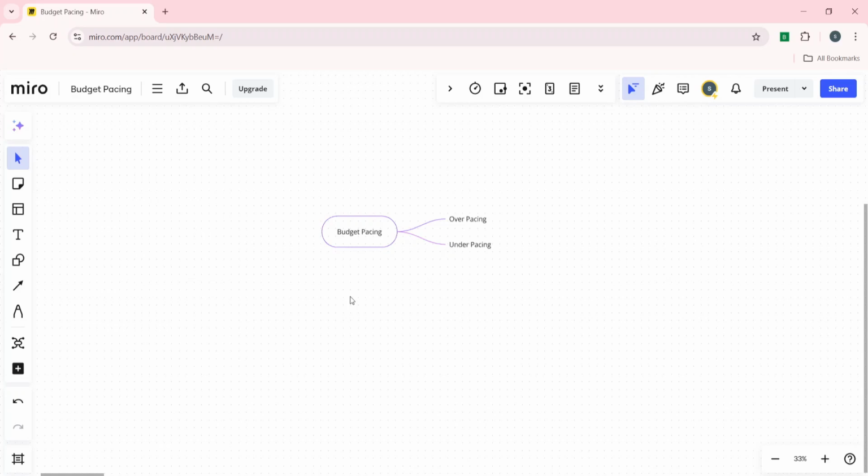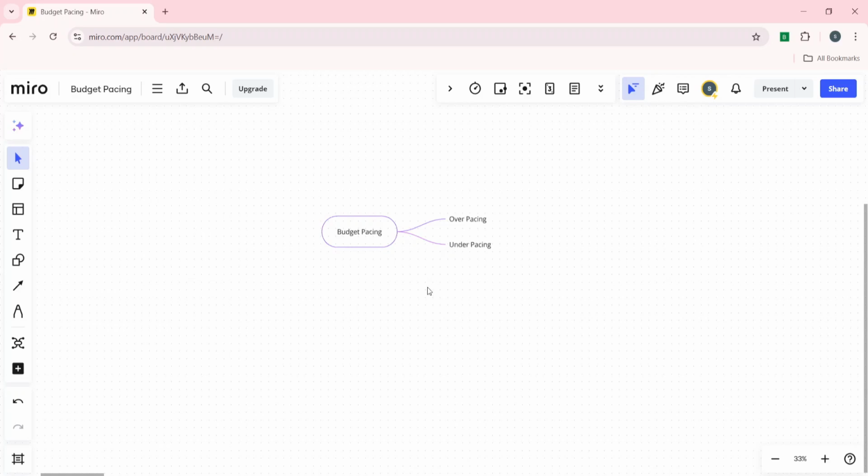So for a campaign with a budget of 100 rupees, one day it can spend around 150 rupees, or on another day it can spend less than what you have assigned, let's assume 50 rupees.